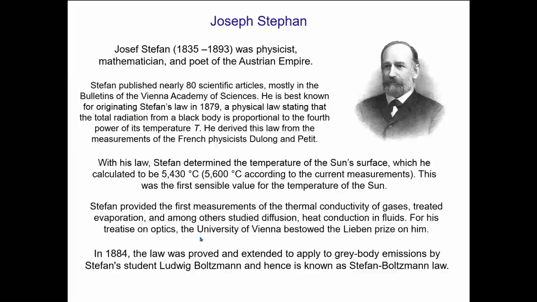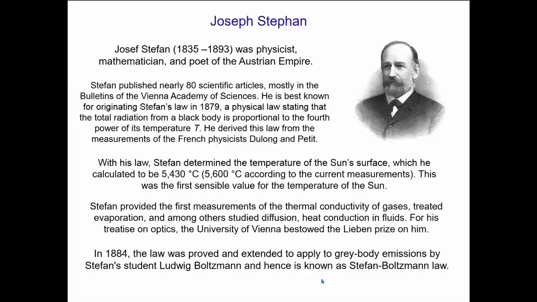He also provided the first measurements of the thermal conductivity of gases, treated evaporation, and also studied diffusion and heat conduction in fluids. And for his results in optics, the University of Vienna awarded the Leibniz Prize to him. Later on, Boltzmann, who was a student of Stefan, proved this law rigorously and extended it to apply to gray body emissions.